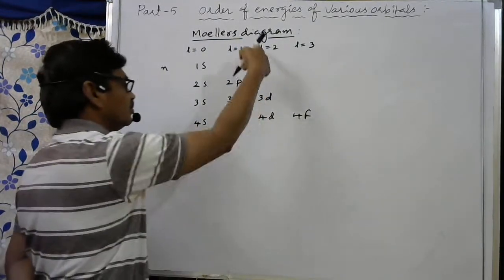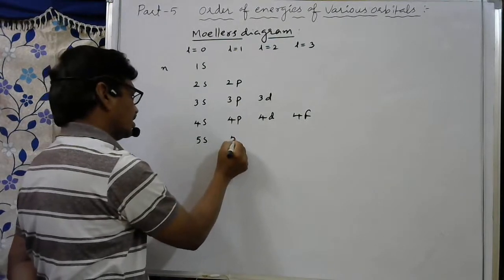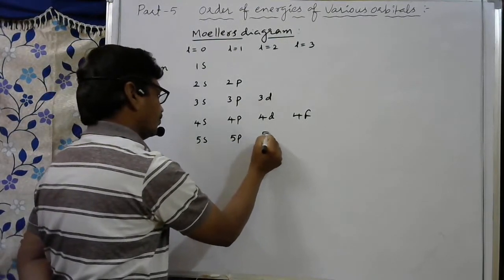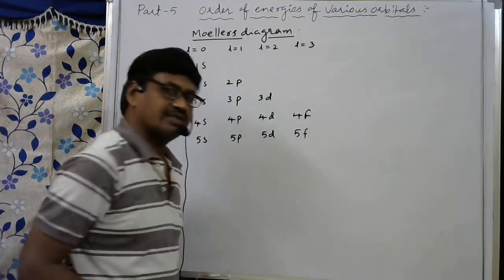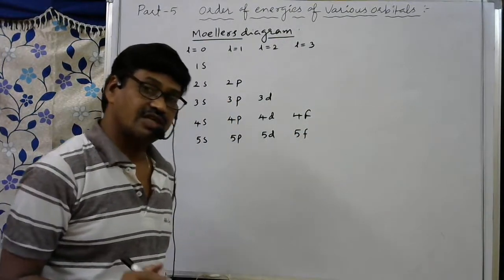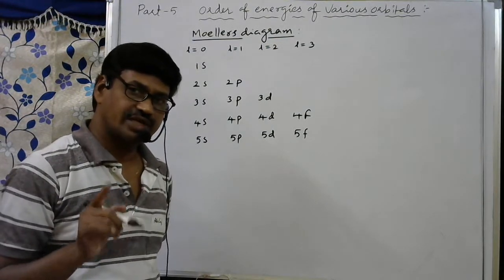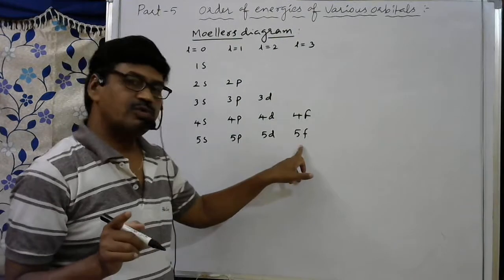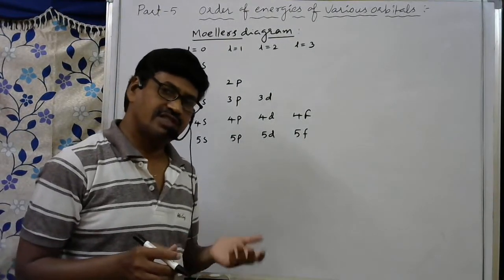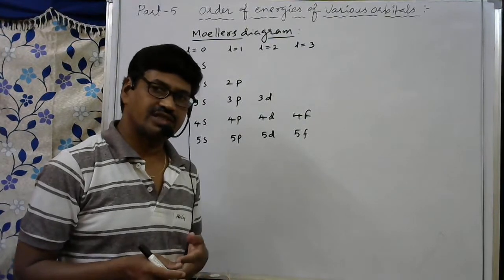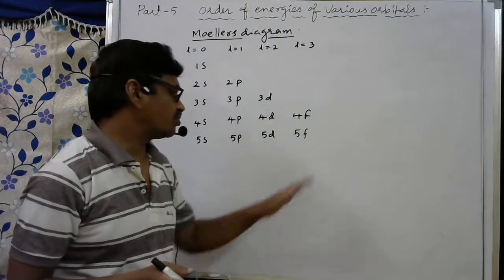In this way we have to check. For the fifth shell, 5s, then 5p, then 5d, then 5f, and 5g is also there. But already in the last sessions we discussed that for writing the electron configuration of the 118 elements in the periodic table, up to the f orbital is enough. There is no need to write the g orbital. If you write the g orbital, there is no electron, it stays empty, and empty orbitals have no importance, so I am not writing them.